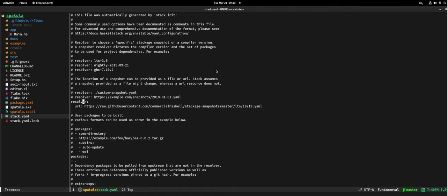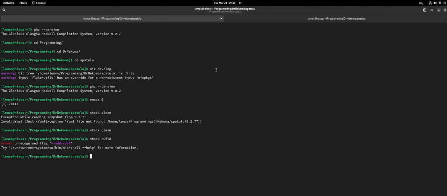No, but the tag is resolver. Oh, it's just resolver. There, I see up there, nightly, blah, blah. Yeah, there's an example here even. Mm-hmm. Yeah, but we have a new error here. So there's something wrong inside here.